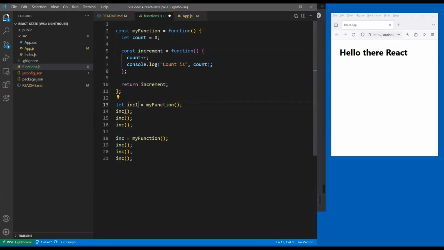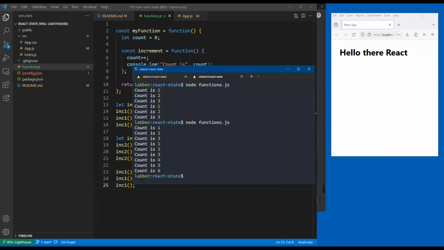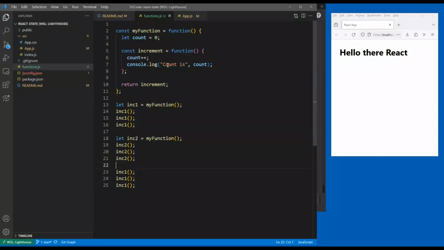Now I could do this. I could go inc1 and let inc2. And if I call inc1 again, I know this gets scary after a while. What's going to happen now? Let's take a look. Well, I get 4, 5, 6 because it was still in scope. These are different instances. Important to note, different instances, it's the same function. In other words, this is a template of what I want to do, and this is me doing it. So I'm calling my function 2 times using this as my guide, essentially.